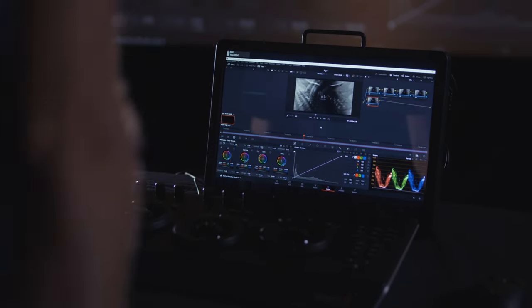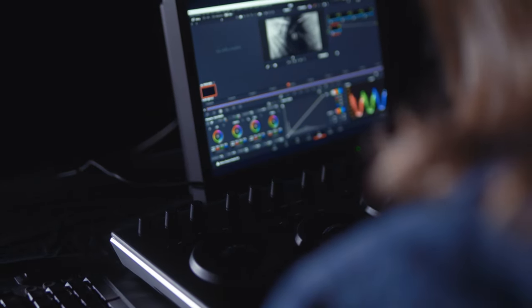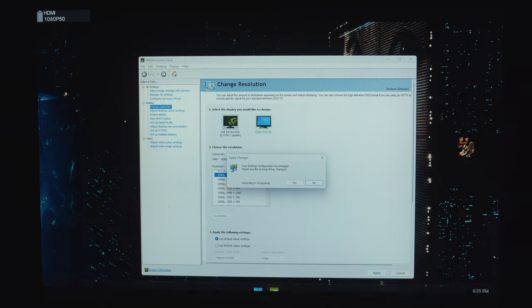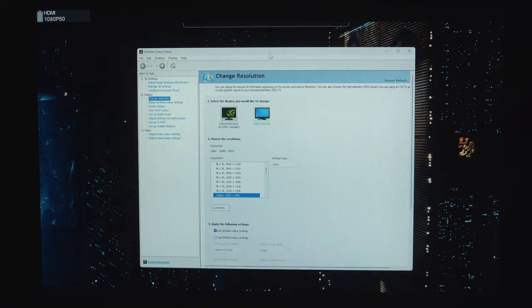In some select situations, the monitor does exhibit screen tearing or glitching when supplied with less common aspect ratios and frame rates. I noticed this while using it as a PC monitor for a coloring session, where it defaulted to 1920x1200 at 59Hz with incorrect scaling and occasional glitches. Setting a custom resolution in the NVIDIA control panel seemed to fix it. This isn't a particularly common use case, and it certainly doesn't render the monitor unusable — but if you notice something like this, try changing the resolution or frame rate to resolve signal issues.